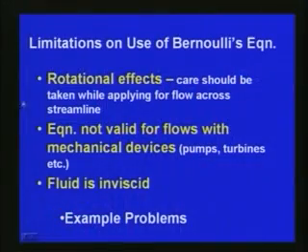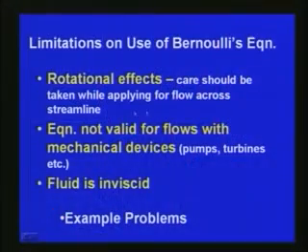So, these are some of the limitations of Bernoulli's equation, and a further limitation is the rotational effect. Whenever the fluids we consider have rotational effects, care should be taken while applying it for flow across the streamline. We have derived Bernoulli's equation by considering a streamline, so whenever rotational effects are there in the problem, we have to take care while applying it across a streamline.